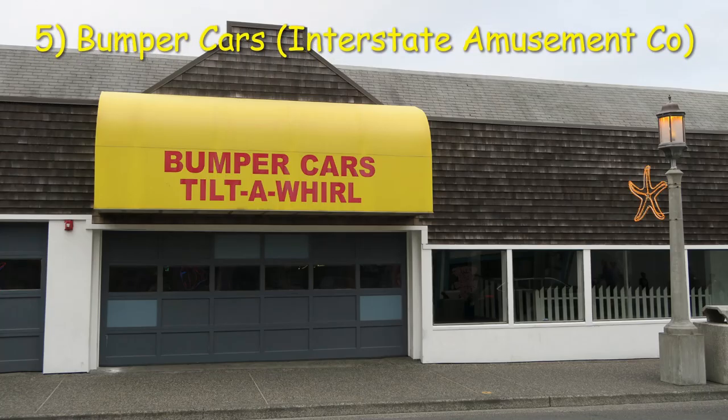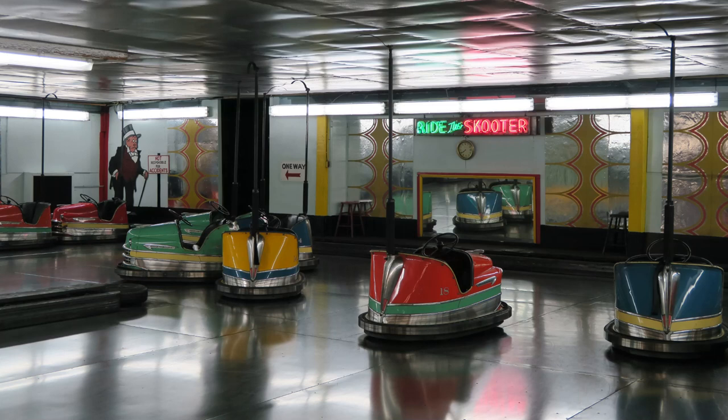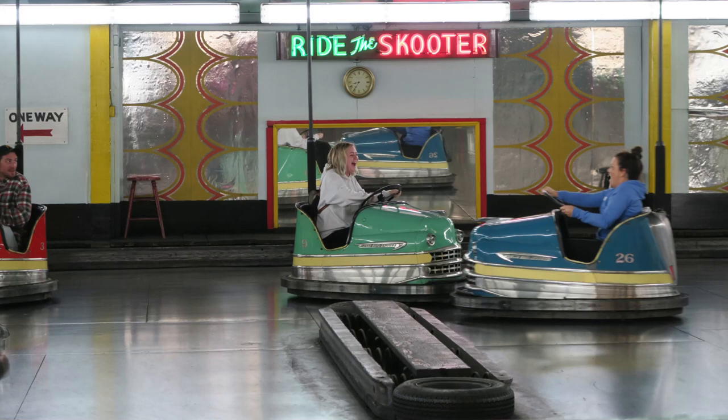Number 5: Bumper Cars at Interstate Amusement Company in Seaside, Oregon. This town is home to a rare set of loose scooters, though this set has some drawbacks: the cars are a bit toned down, the arena is very small, there's a center divider, and the arena is super slick. Those four factors can make it challenging to get a bone-jarring collision in, but if you can avoid skidding and line someone up as they round the corner, you can get a collision similar to what you can expect at Knoebels. For me, there's just something special about being in a set of loose scooters, and that nostalgia really bumps these cars up my list, even with the drawbacks.